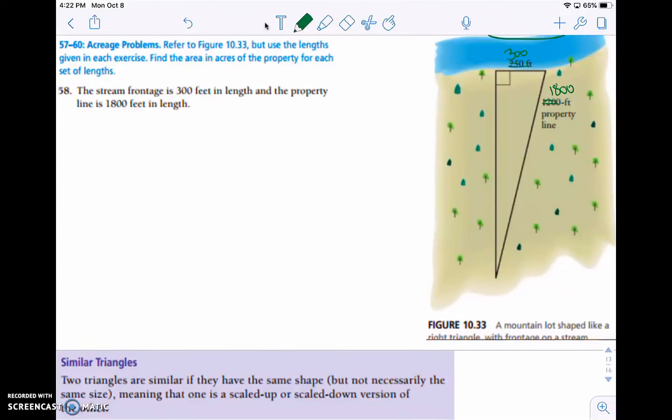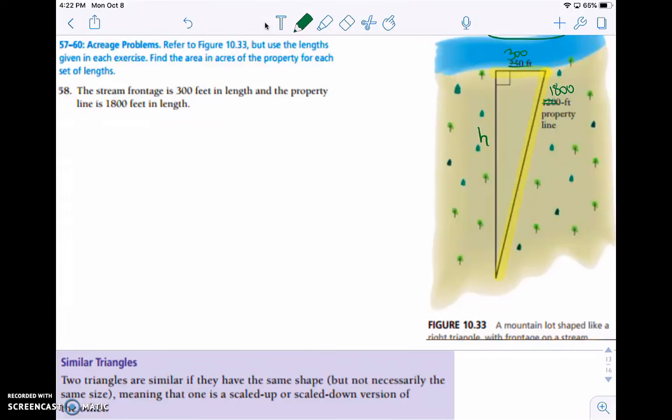It's on a mountainside, and we want to know what is the area of this lot in acres. So we've got a length along the river, so I'll highlight that right here. We've got a length along the river. We've got a diagonal length that maybe is a little bit easier to walk down the mountain. But in order to find the area, we need this height right here.